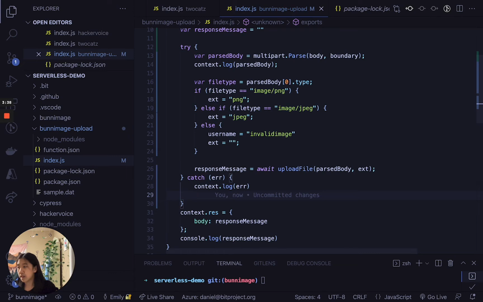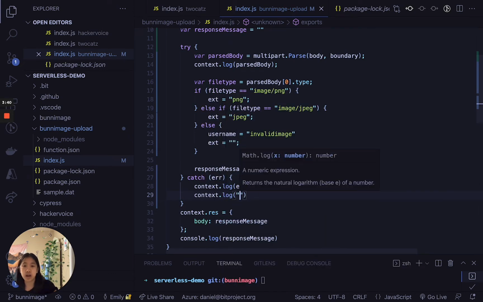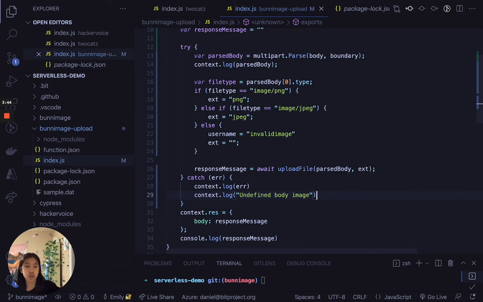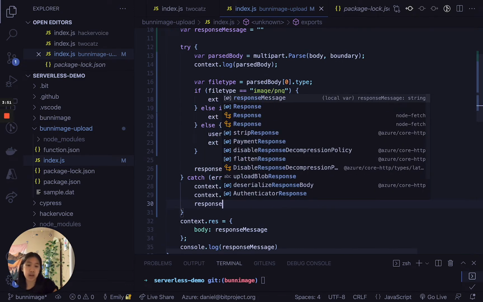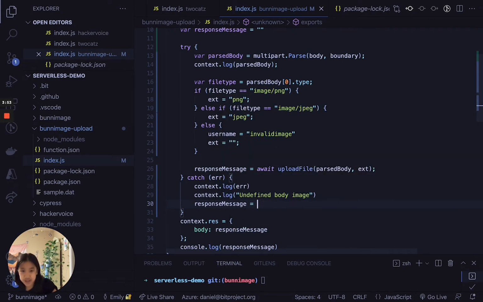And then I might want to context.log undefined body image just to let the application developer know what's actually happening, what error was caught. And we're going to want to set response message to "sorry, no image attached." And make sure you use this exact wording so then the bot is able to check it.